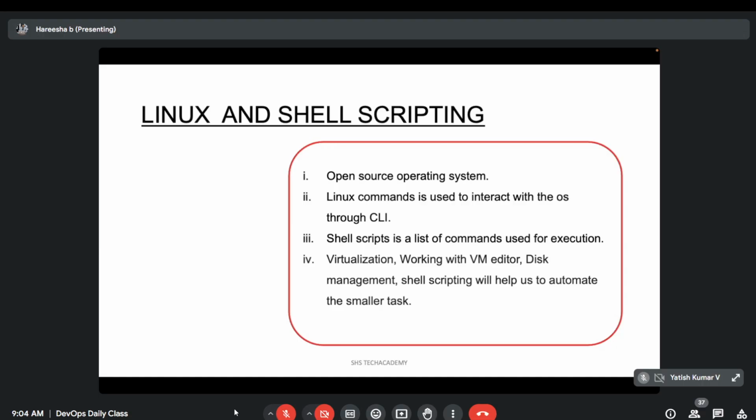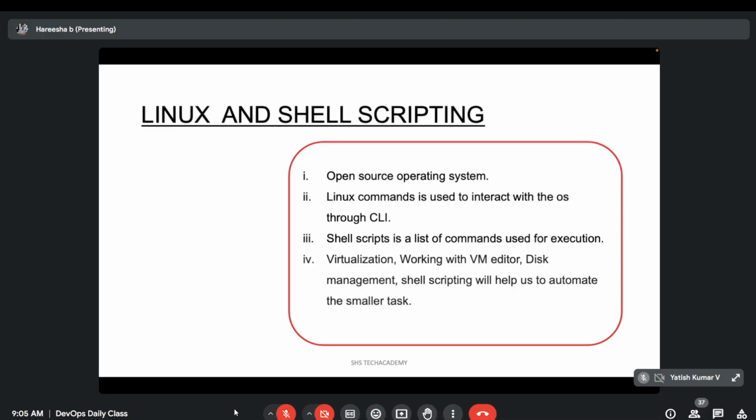No, sir. A shell script is nothing but, whatever commands we have learned, the Linux commands as a basic mandatory foundation, those commands are combined together to make one specified task. We'll combine them, add some loops, create the scripts, and execute them. That's it. Don't think that scripts mean very high level coding. Nothing like that. Just think that you have learned 50 commands. By using those 50 commands, we can prepare plenty of scripts.